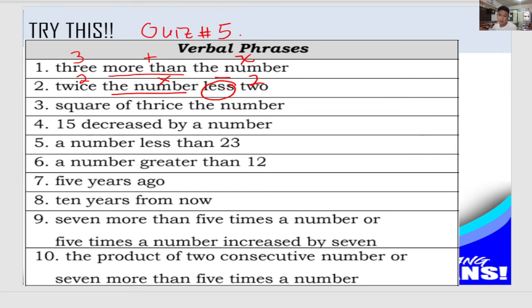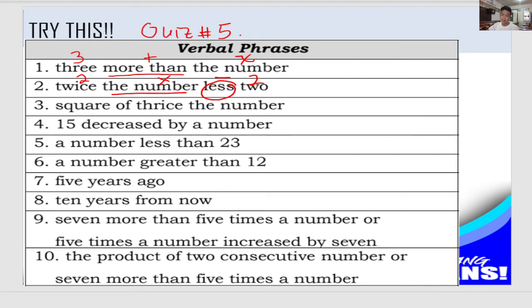Okay? So, let's proceed now to the next part of our lesson. So that's quiz number 5. Please add all your scores. The total score for this, di ko pa nabigay. The total score is, please write the code quiz number 5, that is 20 over 20. Okay, so let's have now the next part of our lesson.